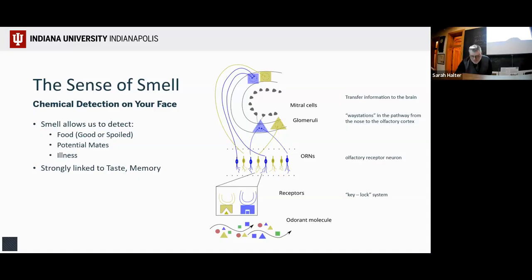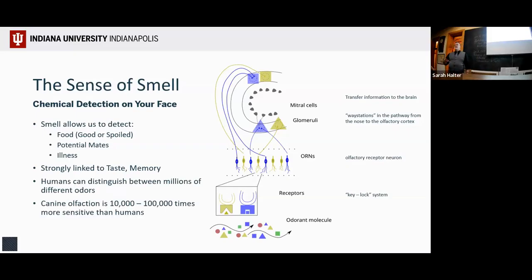So you may have heard this, but the sense of smell is definitely linked to taste. If you lose your sense of smell, your sense of taste suffers a lot as well. During COVID, that was a pretty common phenomenon where people would get COVID and then essentially lose their sense of smell. Some people temporarily, some people not, but then it would affect your sense of taste. Like you put food in your mouth and you get nothing out of it.